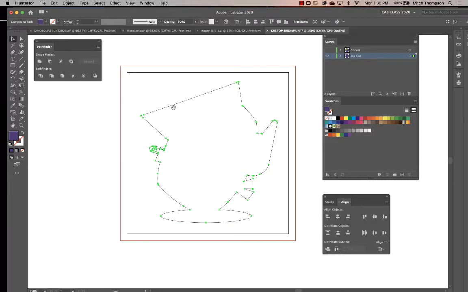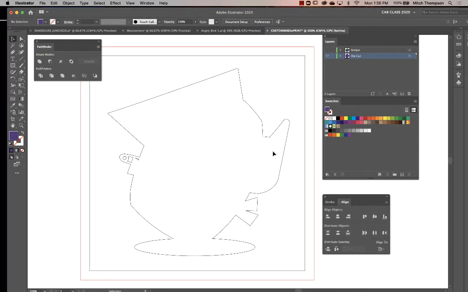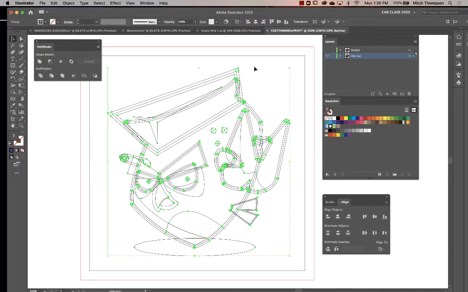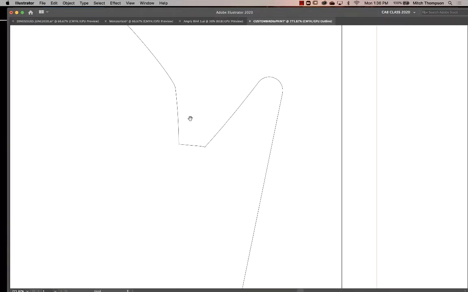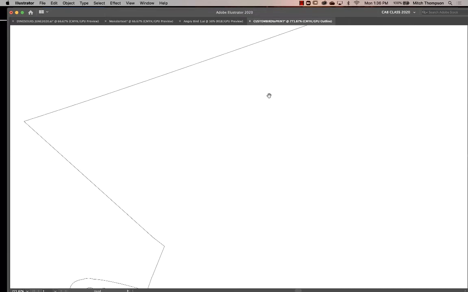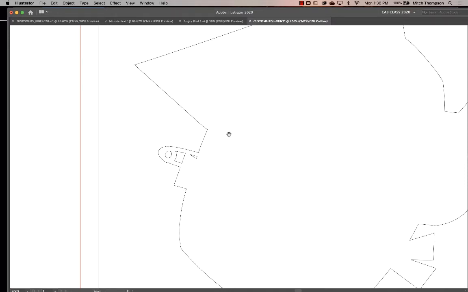Amazing. So notice what just happened: I united the whole object, and the whole purpose of expanding that stroke is that when I unite it, it'll create one beautiful line that will go around the entire perimeter. And we just did this in class, didn't we, with the other one? Okay, so this is great. And this is what I'm going to use as my outer line.